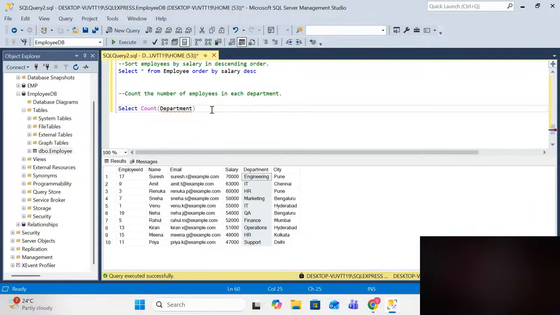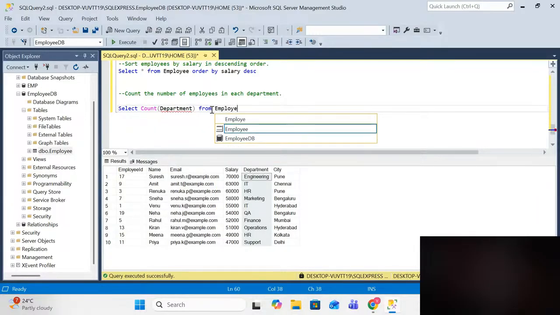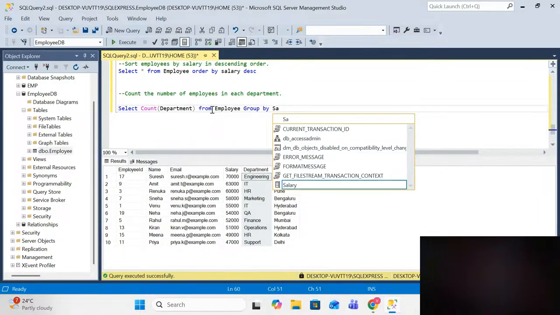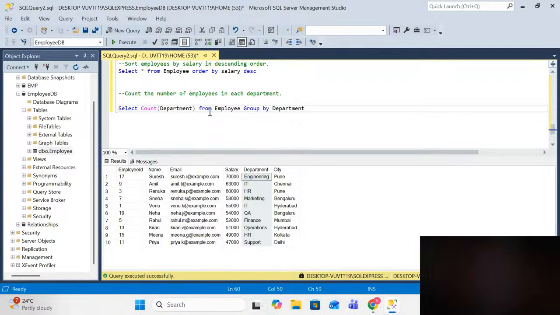From employee, where or having? Here we need to do group by department.